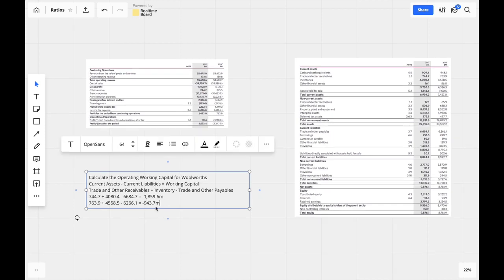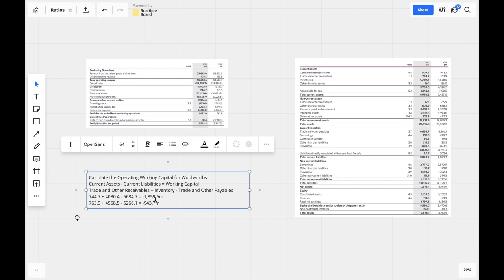And what are some of the key reasons for that? Let's have a quick look. I think the main thing is they're holding a lot less inventory than they were in the prior year, almost half a billion dollars difference, which would make quite a big difference. And what else is there? They're holding quite a bit more debt this year compared to last year. So they've got less inventory and more debt, and that's the difference between the two.